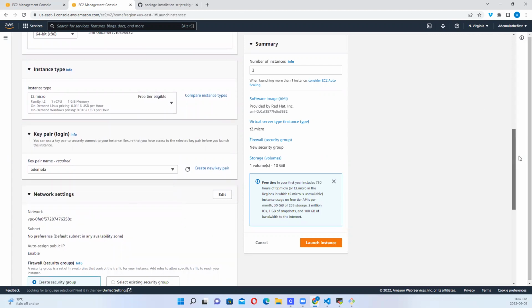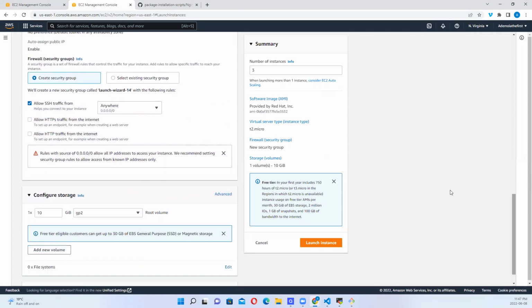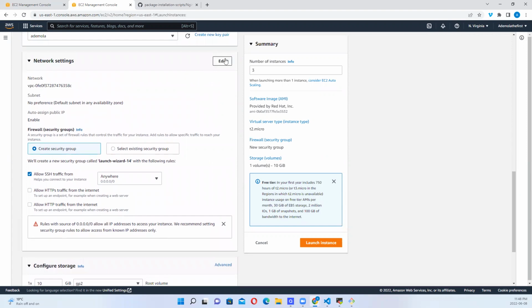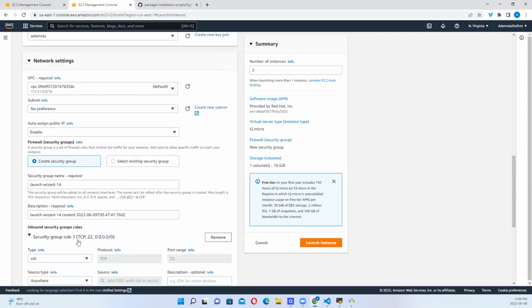Okay. So I want to open port 8080, and open port 8080.